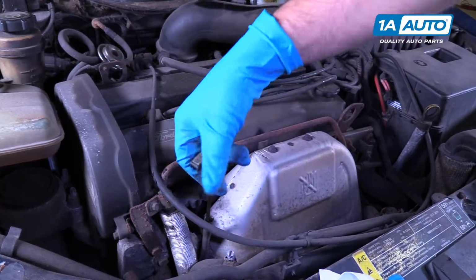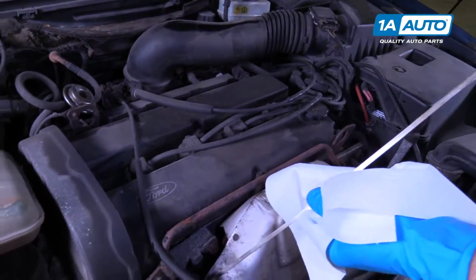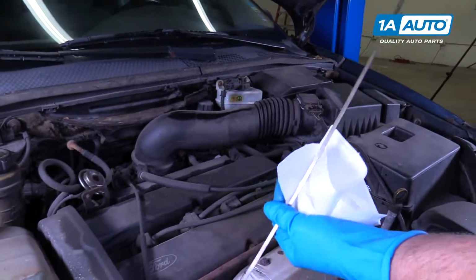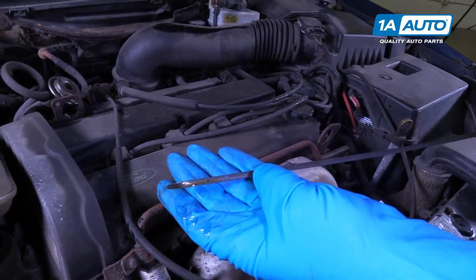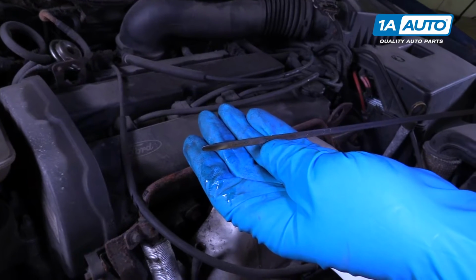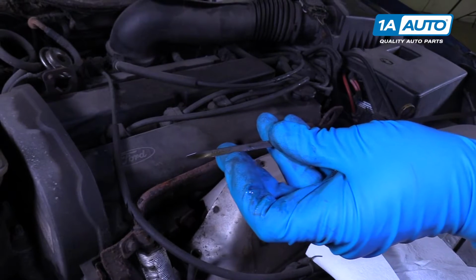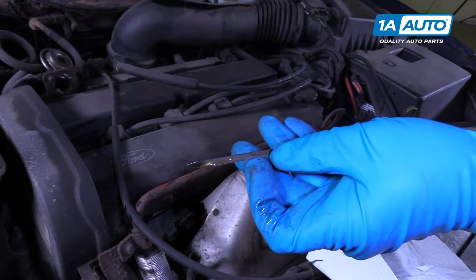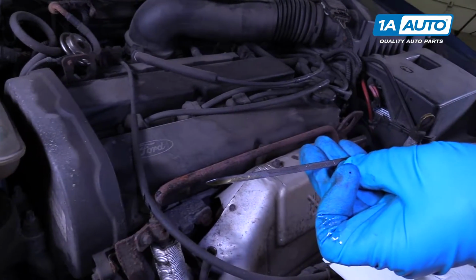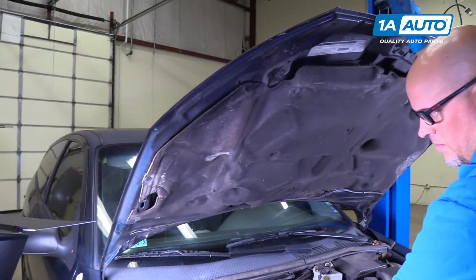All right, we're going to check the oil level. So take our dipstick out. I'm just going to wipe it first with the rag, reinsert it. Pull it out, take a look. It's kind of hard to see, but it looks almost to the top. In between those 2 holes is where you want it. Closer to this full hole would be ideal. So we'll just put a little bit more oil in. Put the hood down.